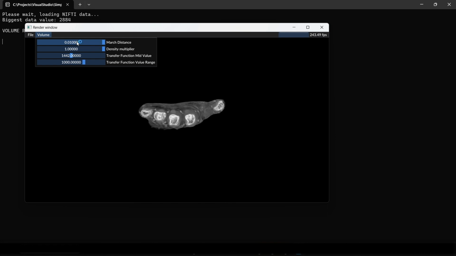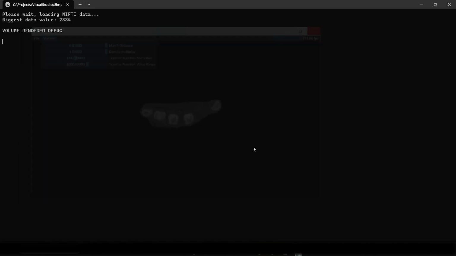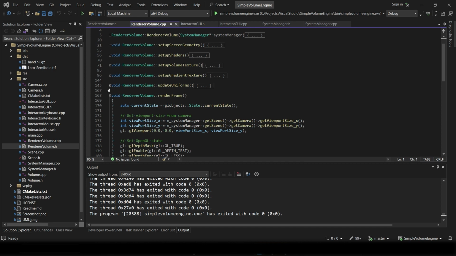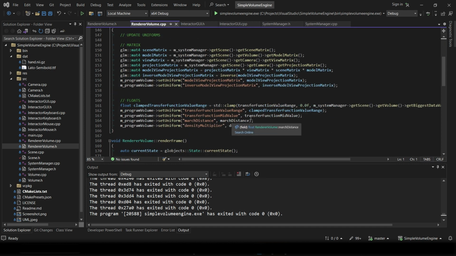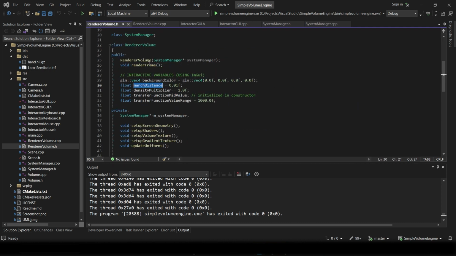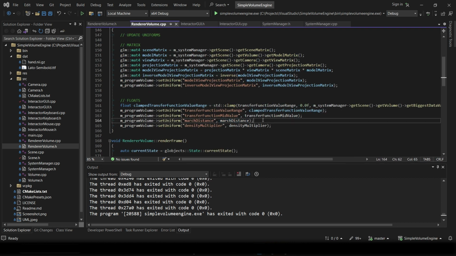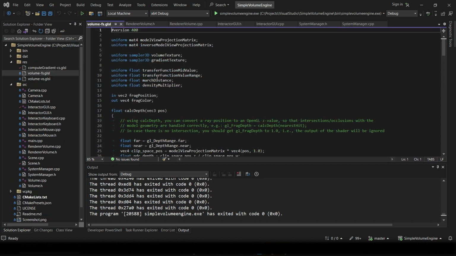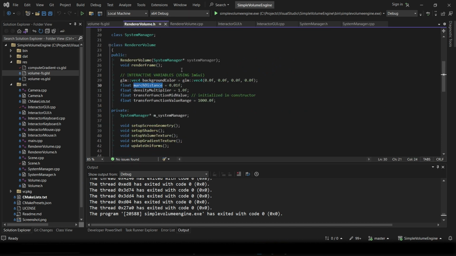So here's the default value, but now I can change it. And then this value is passed in here, right? For instance, this is the march distance, this one. And then this is passed on to the fragment shader here. And now you can use it in the shader. So this is how it's all built up.